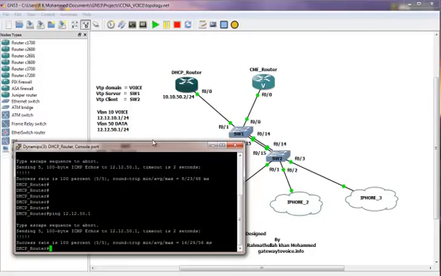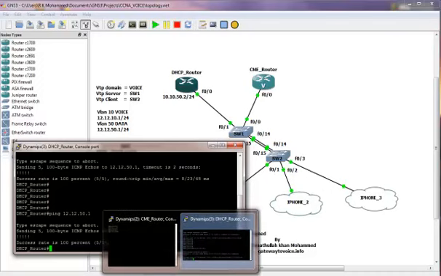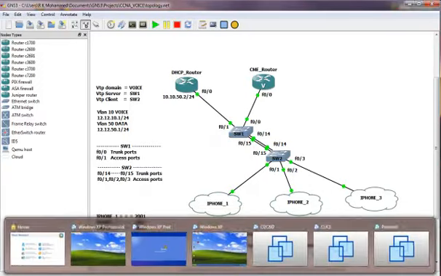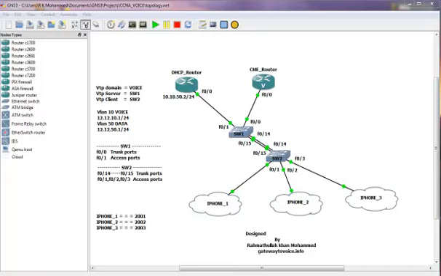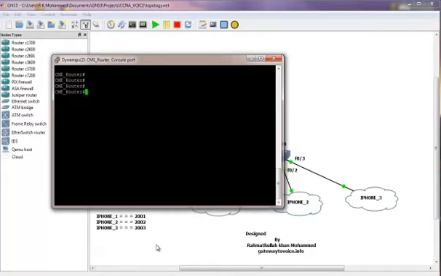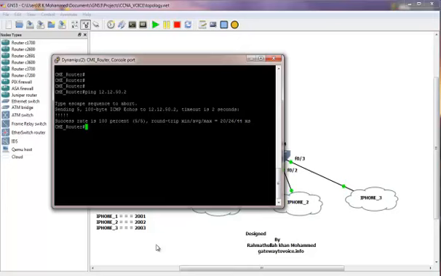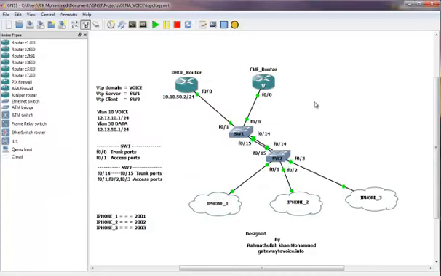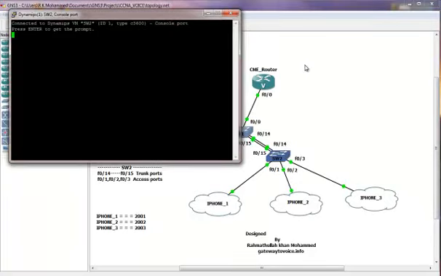Yes, I can ping the CME interface with the data VLAN. Now we can ping from DHCP to the CME router. Let's see, can we ping from the CME router to, yes, we can ping from the CME router to DHCP as well.